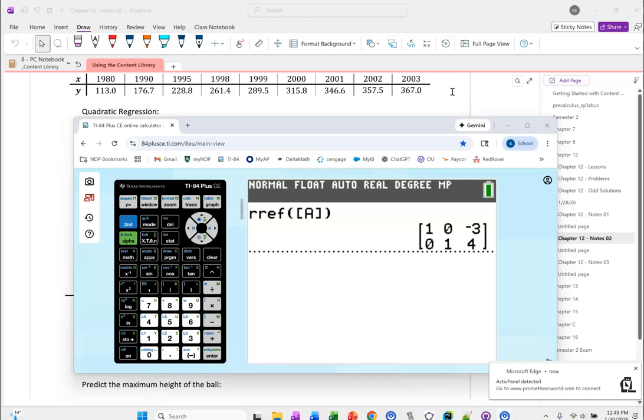Before we start, let's do another calculator example. Remember, most of everything on chapter 12 is going to be done using your calculator. So you just have to understand what you need to do on the calculator, and the calculator will handle most of the heavy lifting for you, right? So if you have a graphing calculator and you'd like to follow along, I encourage you to take that out. If you don't have a graphing calculator with you, you sure as heck need one for the test, because you're not doing this stuff by hand.